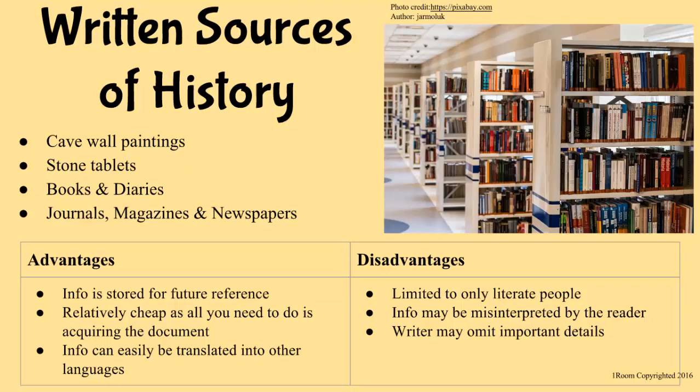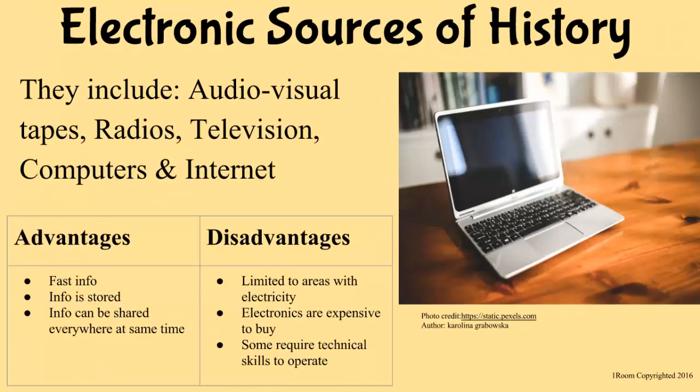And plus it is physically stored somewhere. Very true. But remember, you need a system of reading and writing which is sometimes only a privilege of a richer class in society, which may distort the events or be a biased opinion. Too bad they didn't have Wikipedia back then — that seems to be able to be edited by anyone. Technology has gone leaps and bounds to allow us to store our history on electronic devices. This allows fast and convenient information, but you need electricity and money to use it.